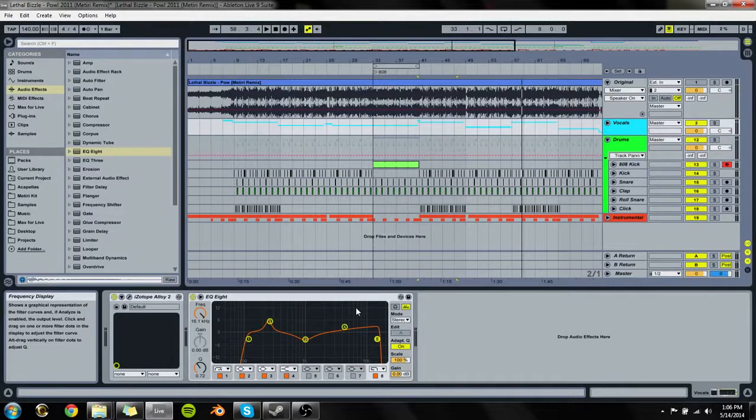Then I just slightly took around the 1K out, very, very slightly, because it's a little bit too much in the recording, in my opinion. So I turned it down a bit, and it just gave it a little bit more of a low end and a high end. Taking out the mids boosts the high and the lows. That's something I explained in one of my other videos. I boost the low end around the 300 area, very close to 300, and that's just going to give it a little bit more low end, not like super low end, but low end in a voice, so that it really pops out in the mix.